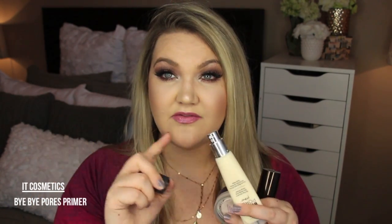white cast. I love the fact that it is a pump that's really nice and convenient, and it also works for sanitary purposes. This on the back says a neutralizing translucent. So that was one thing when I first saw, like I said, it does have a little bit of a white. It's white when you first put it on, but it rubs in so beautifully. It's paraben-free, cruelty-free, oil-free. Sephora this year just recently started selling the IT Cosmetics line, and this was a newer product that launched on the website, and I just have been loving it ever since.